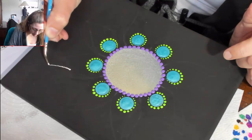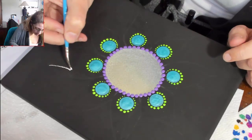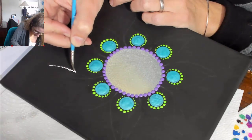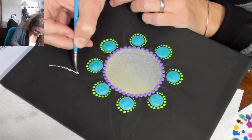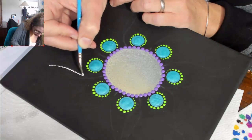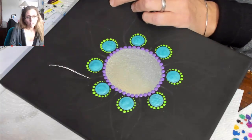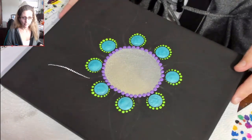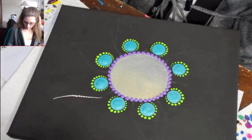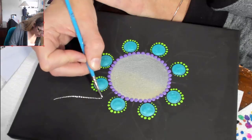And same with coming down towards the inner part of the petal. And this way too, you have some guidelines to follow. It makes it a little quicker. I think I'm going to carry the dots all the way down the petal here.